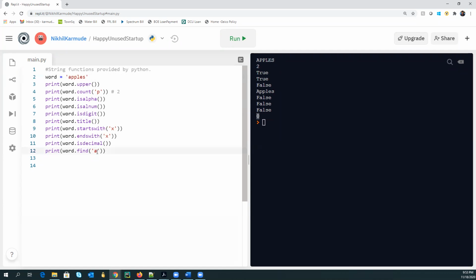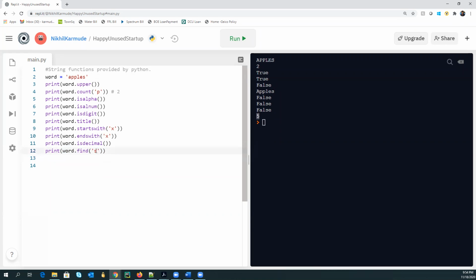Now let's say I say S. It is going to give me the index of the found character, which is S. So the index is 5, because 0, 1, 2, 3, 4, 5. So S is present at the fifth index. This function gives us the index, or the position, at which it is present.